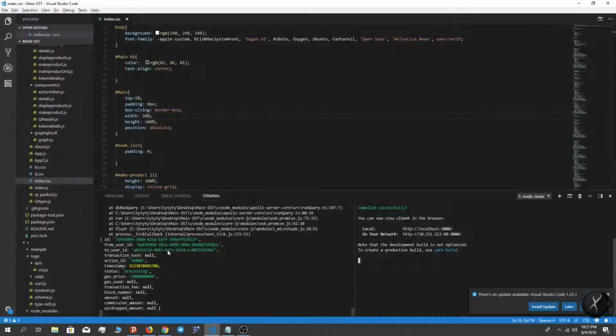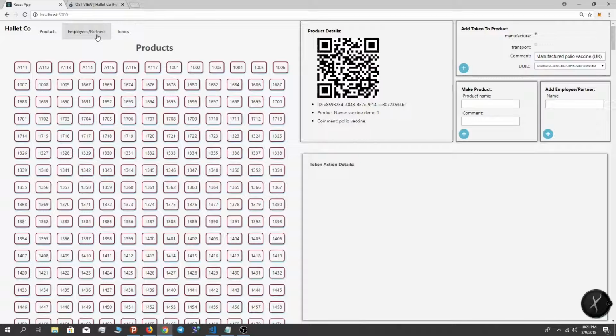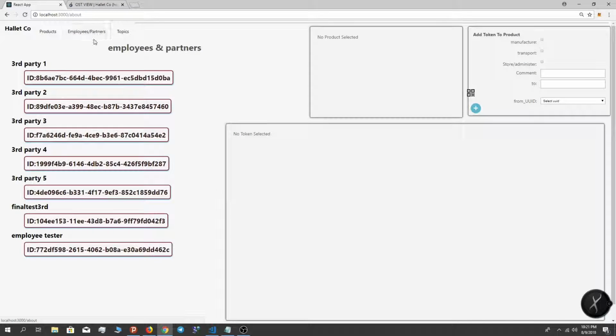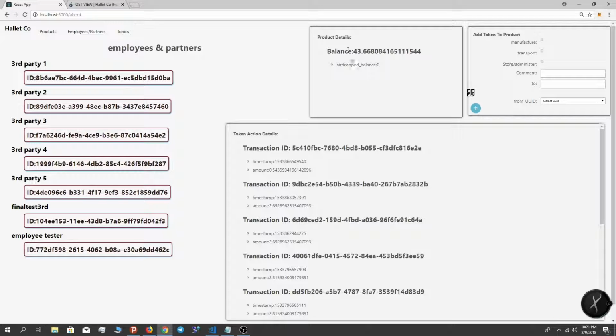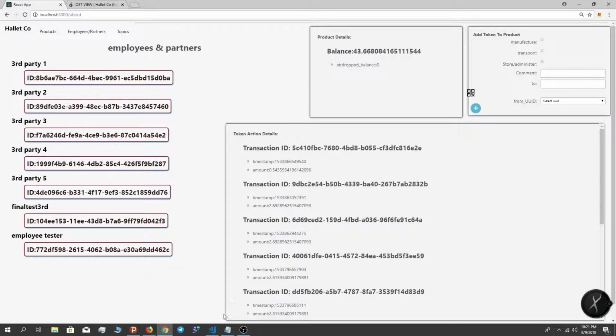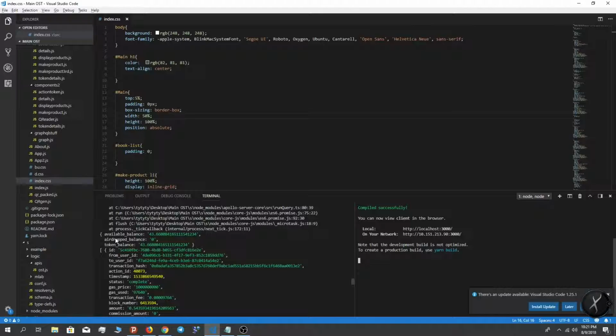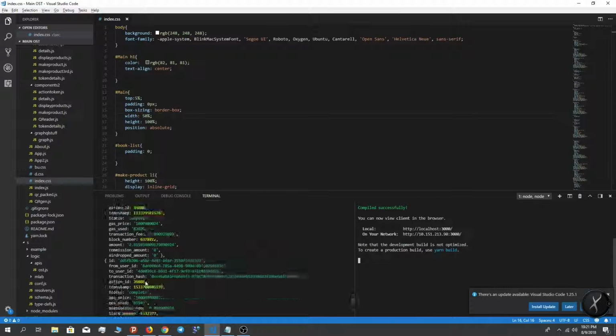Let's go to our back end. Okay. Now, we made the first transaction. Now, the second and the third are done by the company's employees or their partners. This page represents the users that are either employees or partners. They have their specific ID and name, and when you click on it, you can see their balance and all the transactions they've done. Here's the backend log of the ledger and balance APIs.